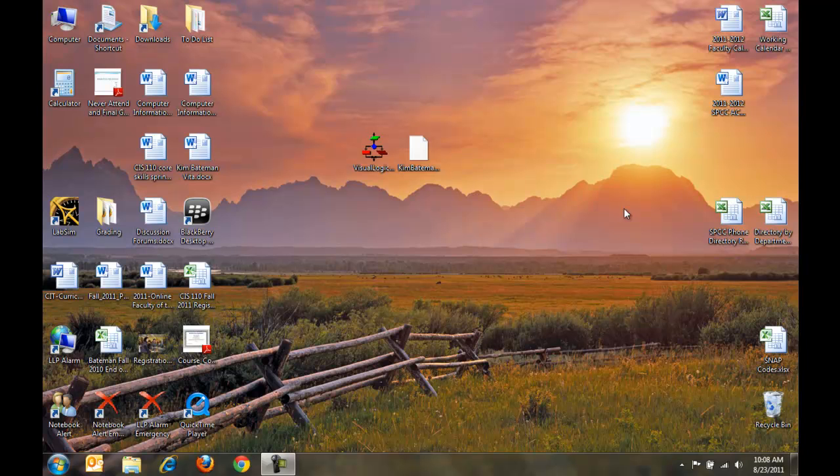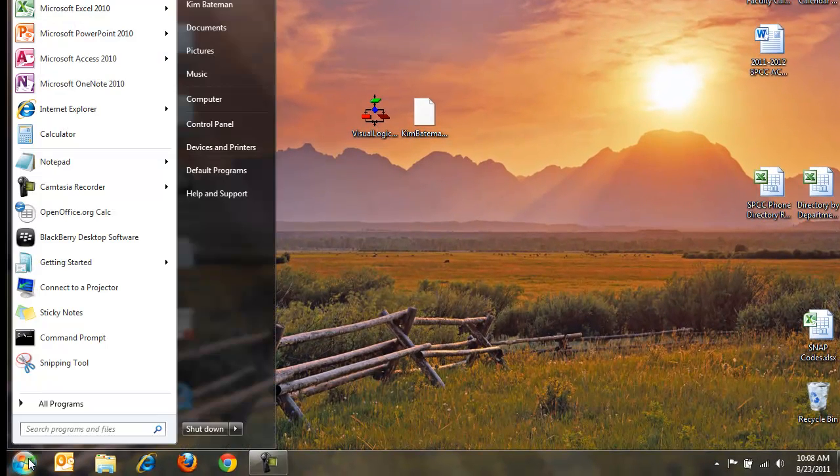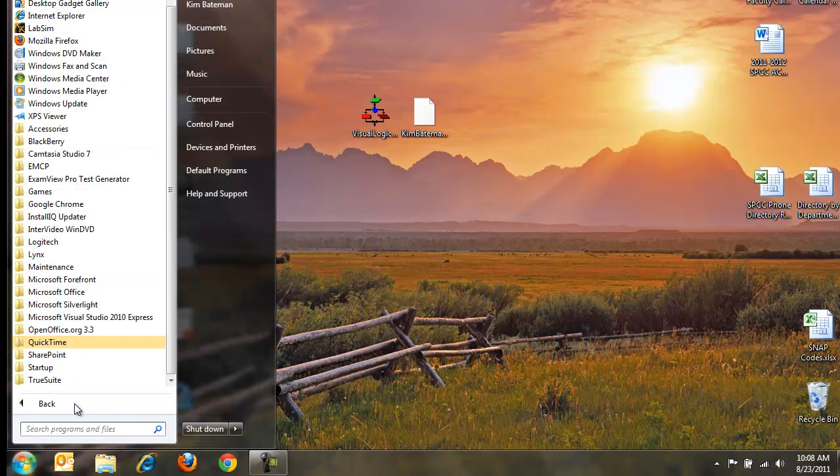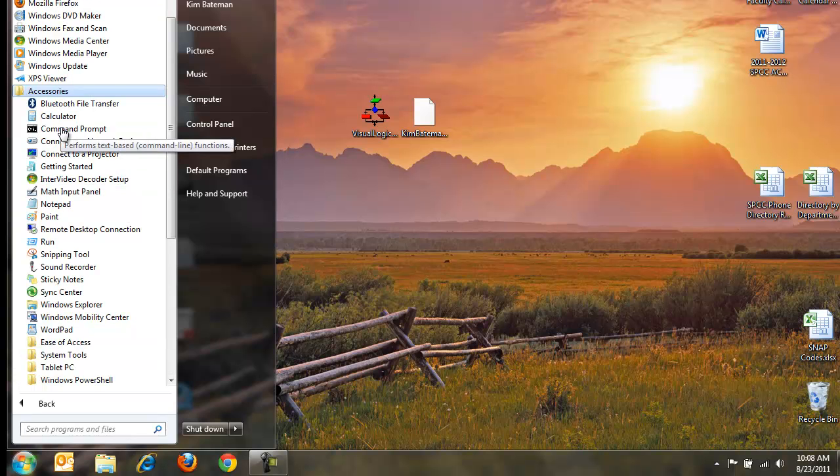So let's start going back into Notepad. You'll remember that's where we're going to go to be able to work with our code. So I can go back in here, and because I've used Notepad recently, I can just pick it up off of my Start menu. Or if yours isn't there, remember you go to All Programs and Accessories, and within Accessories you will find Notepad.